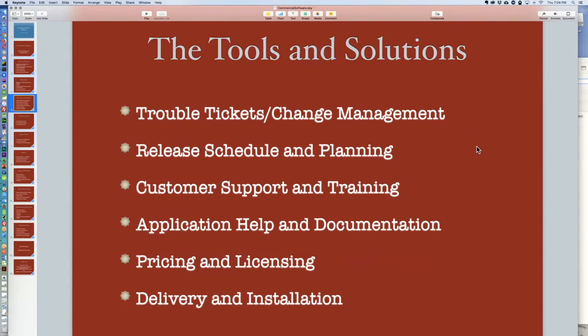One thing that you really need to have with commercial software is some ability for trouble tickets, ticket tracking, and change management, so that you can have a version, a release that goes out, and know what's in there. There can be complaints against it. So if you're in version 1, you can know that version 1 people complained about A, B, and C. Version 1.1, there are different bugs that they complained about, and you can fix those based on those versions. Hopefully you'll catch it up so that you won't have old bugs that exist from version 1 to 1.1 to 1.2, but nevertheless you may. So you need to make sure that you have that.